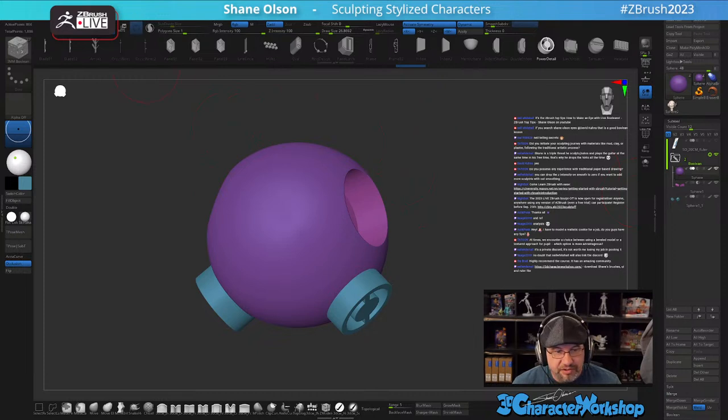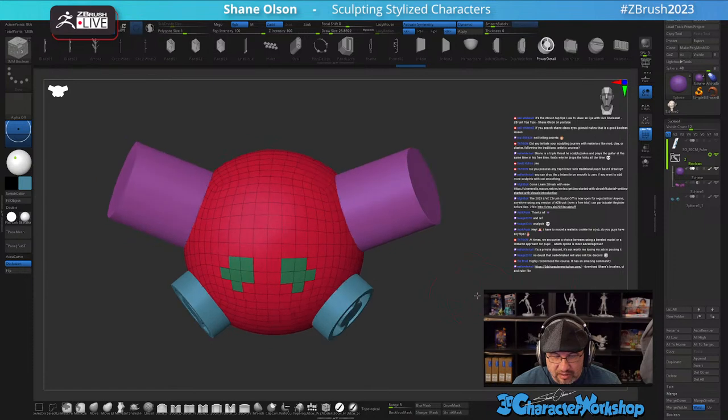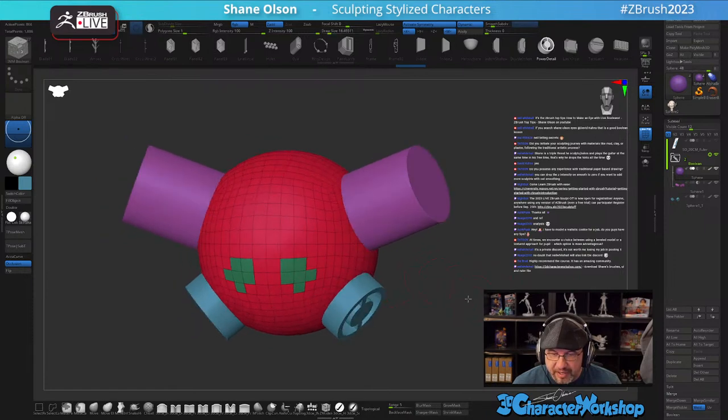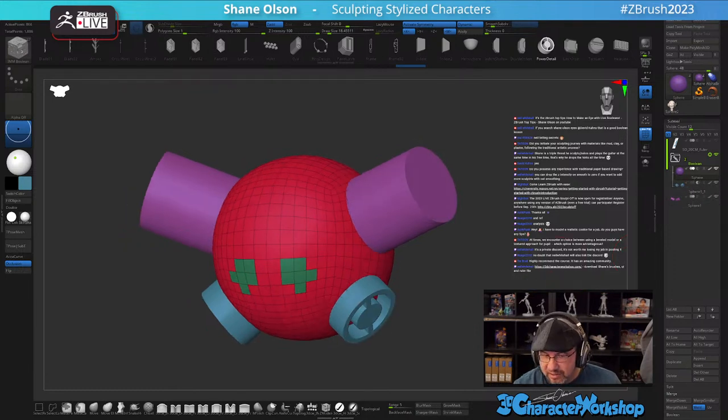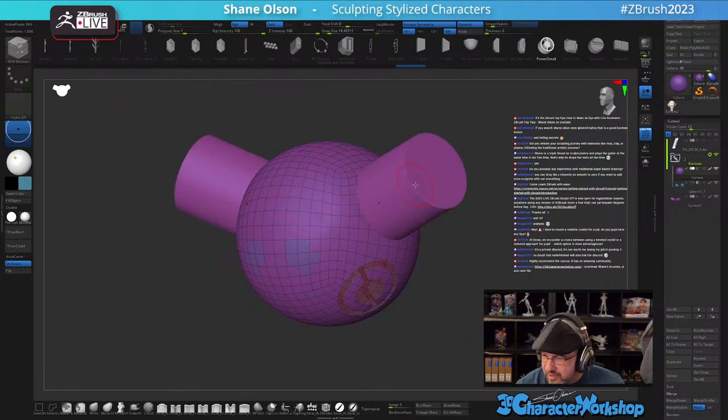So I can also turn off Live Boolean. Then you can see the polygroups better, and you can see where your cylinders are at and what things are doing. I'm gonna put this blue back in the folder just for fun, and I'm gonna grab this cylinder and pull it out of the folder. So now the blue is getting subtracted and the cylinder is not, okay? That's how you can control it.